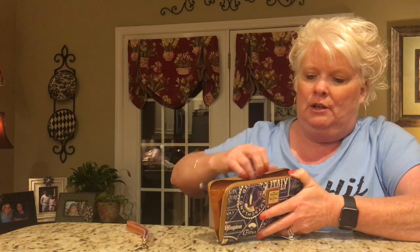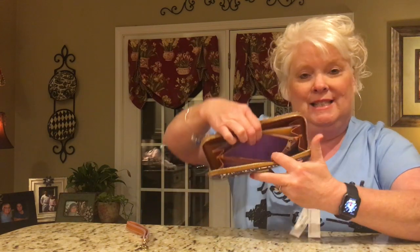This wallet was sold out at the parks everywhere. My husband found it online — it was brand new, still has the tags attached and all the goodies on the inside. This is regularly $158, and I think he got it around $120 or $130 — a discounted price from what you'd pay walking into the store at the parks. It also has a zipper closure for your coins with a cotton lining in there as well. Very typical of a Disney Dooney & Burke or just a Dooney & Burke zip-around wallet.